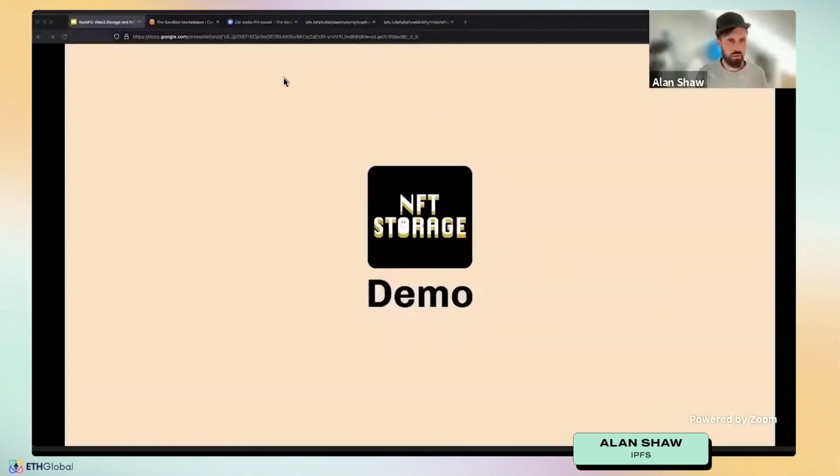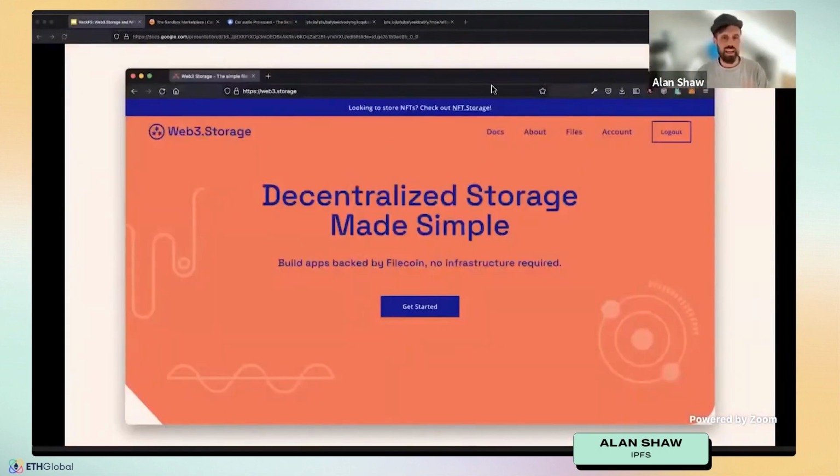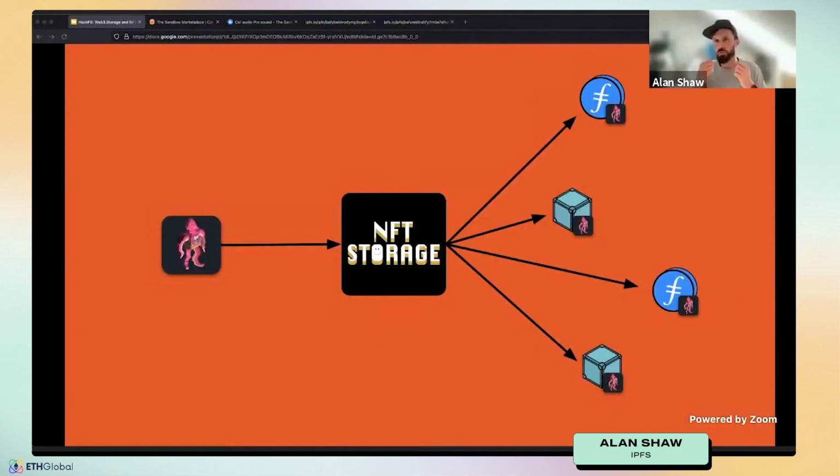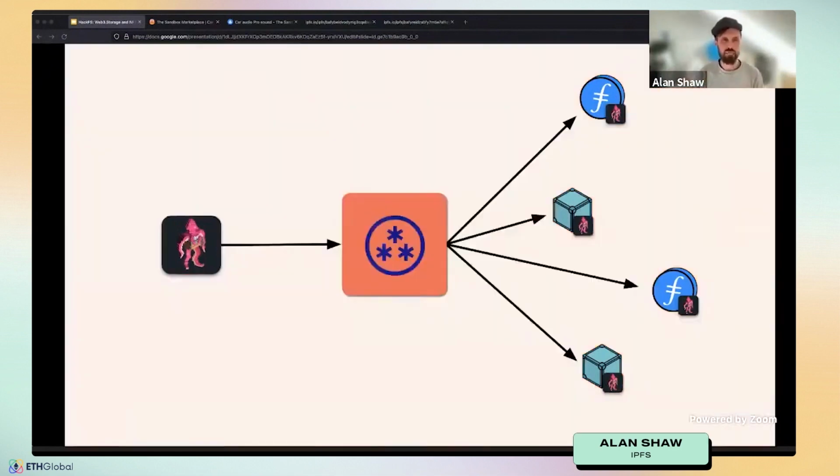All right. We are getting on for finishing off. But at this point, I've talked a whole lot about nft.storage. Web3.storage is the brand new thing. It's just launched, almost literally. Web3.storage is built for any data, so it's not just NFTs. If you remember this slide from earlier, then Web3.storage does exactly the same thing, but it's not just for NFTs.